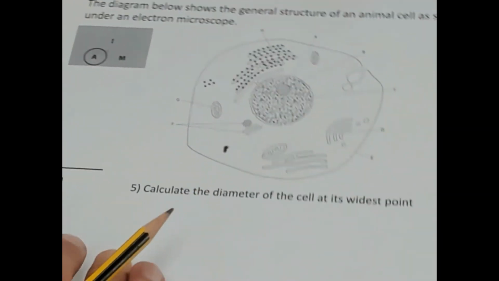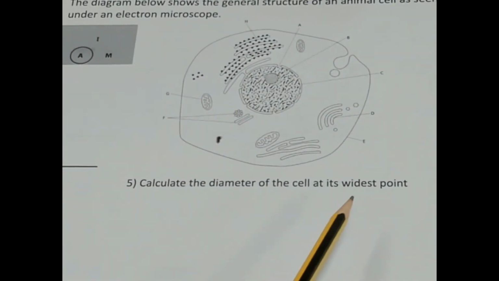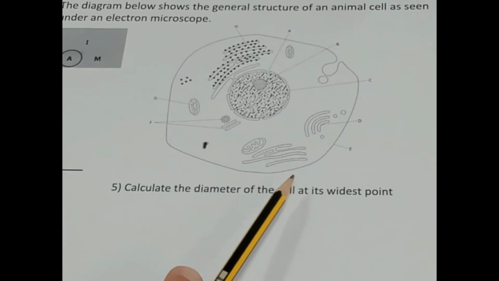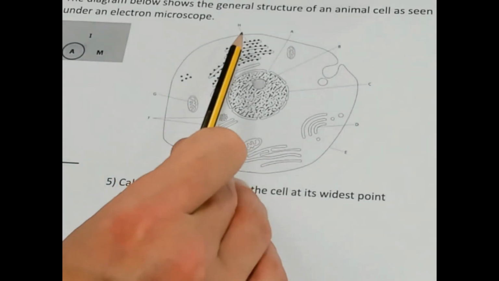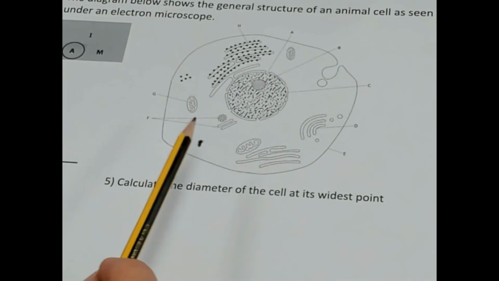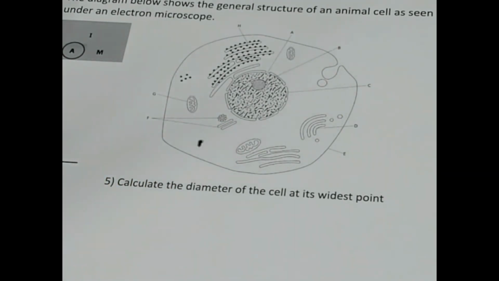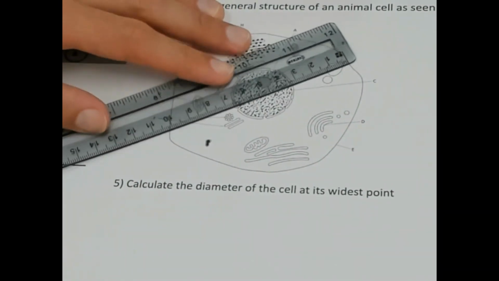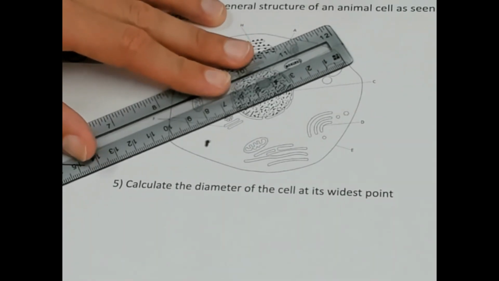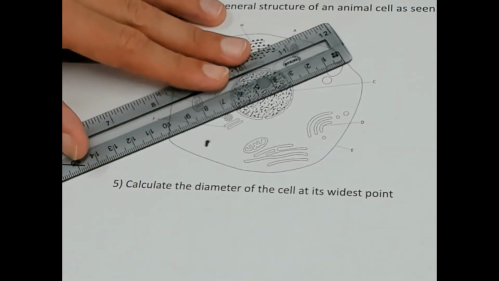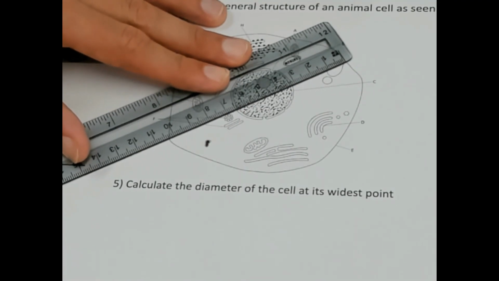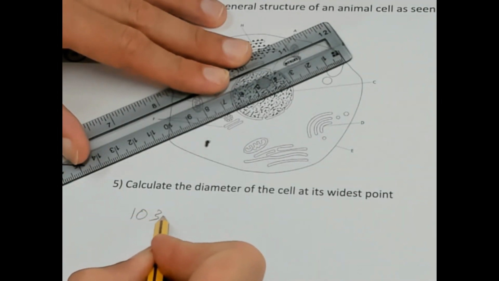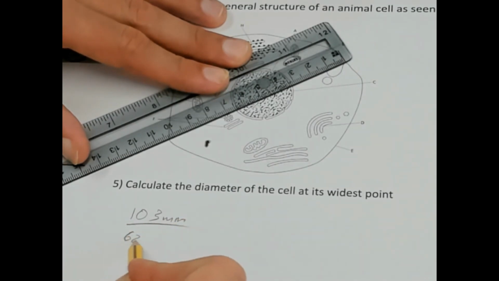Okay, now a little bit different. Let's try something slightly different. This question now says, calculate the diameter of the cell at its widest point. In this case, you've got to actually look and think, well, where is the widest point in the cell? What the widest point in the cell for me would be is if you went across here. This for me is the widest. You will get a little bit of leniency in the exam if you're off by like 1 or 2 millimeters, but that will depend. So this for me looks like 103 millimeters, again divided by the magnification.